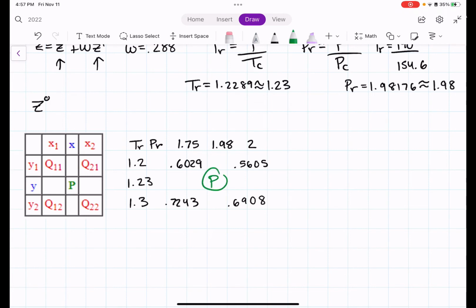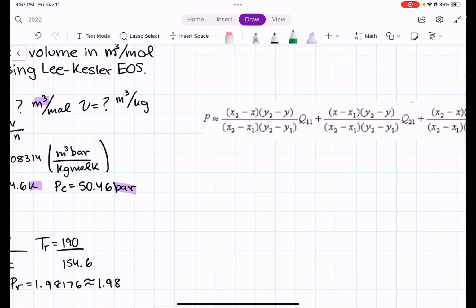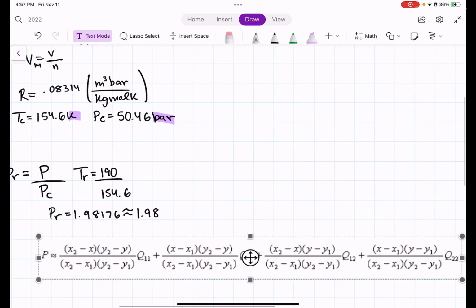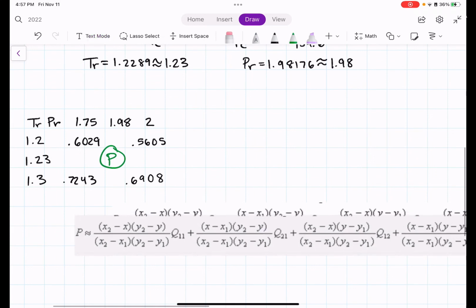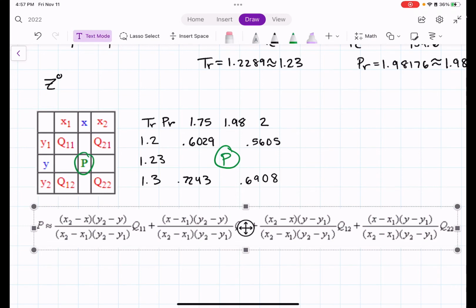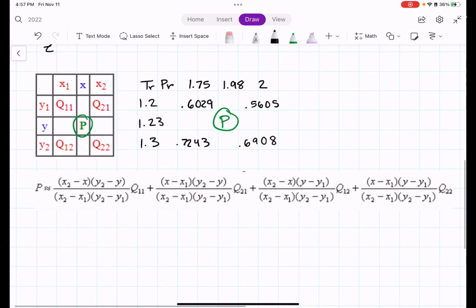We're trying to find P. The formula to find P is this one. This is the formula. What I recommend is to not do this by hand, but either code this into your calculator or code it into Excel or something so you don't have to waste so much time doing it. I'm not going to plug and chug. It's literally just plugging and chugging. So x2 is this value here, which for us is this value here.